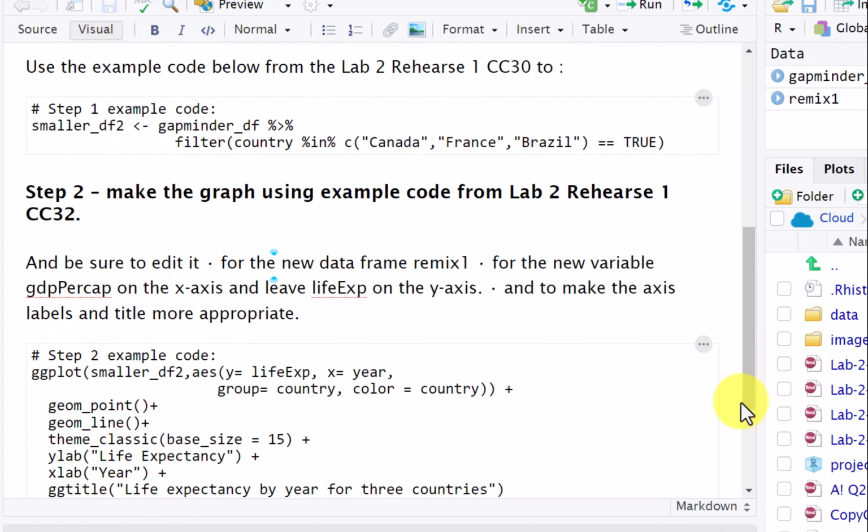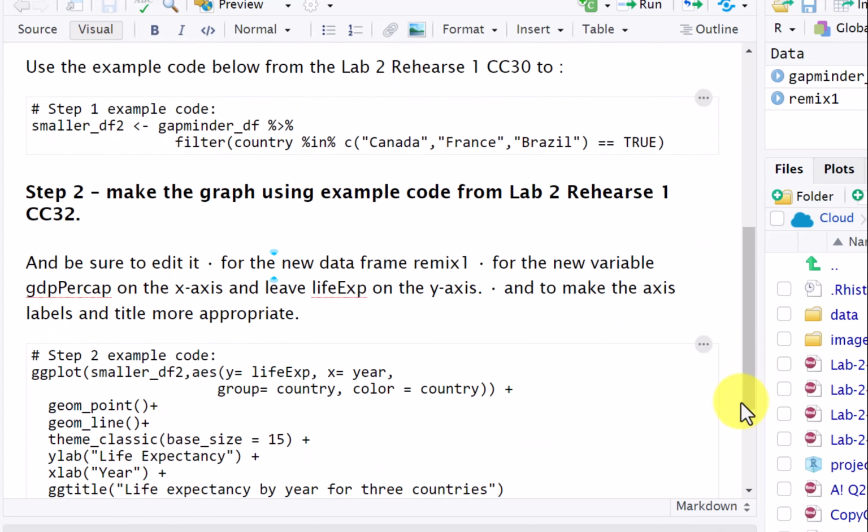So let's jump over to Chat. You can see here, this is a chat session that I have going, and I just copied those instructions from that text document, pasted them in, and then ran it, to ask Chat to help me out. And it gave me very quickly step one. Here is the code you need.